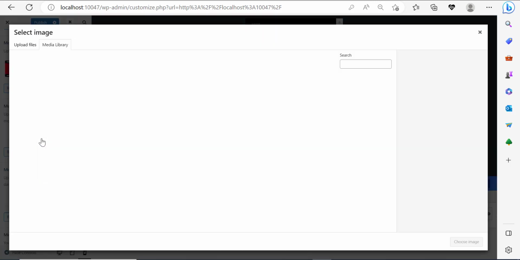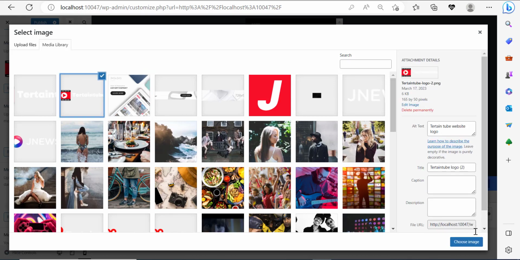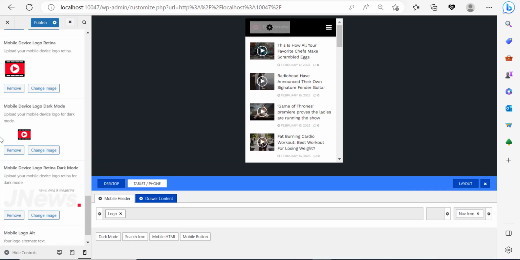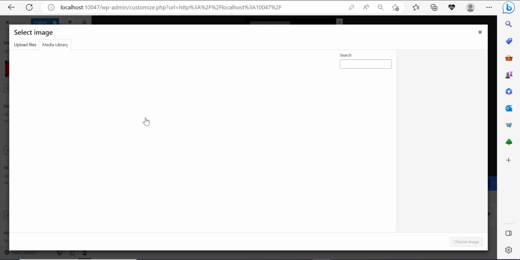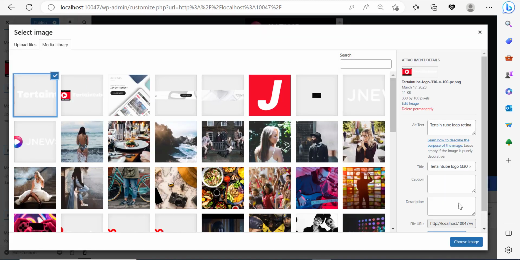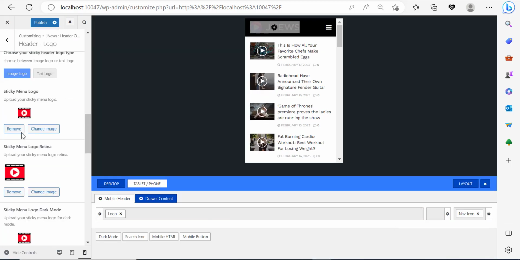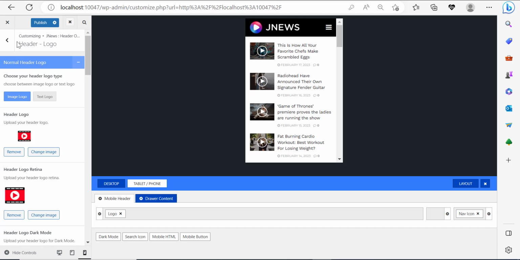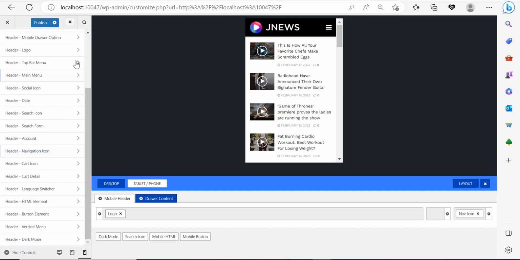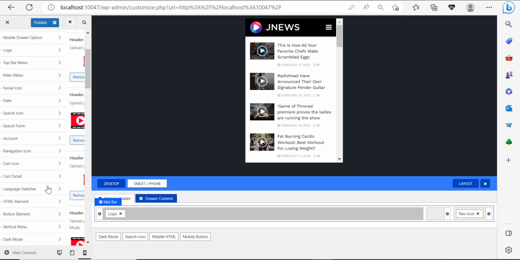Only thing left is mobile device logo for dark mode. Now our logo would work extremely well either on dark mode or even on light mode. Dark mode or light mode depends on the user. Some people use their browser on dark mode, some people use it on light mode. And so you have to take that into consideration, because if you're not, then you're missing out big time.